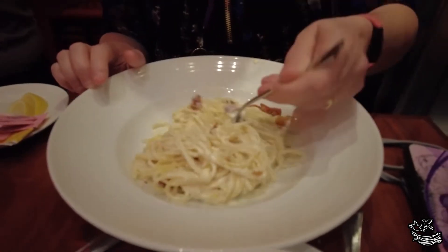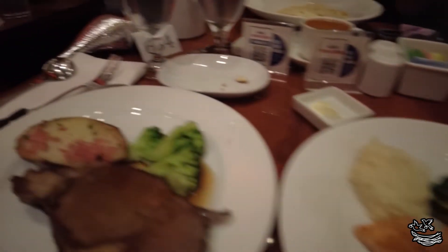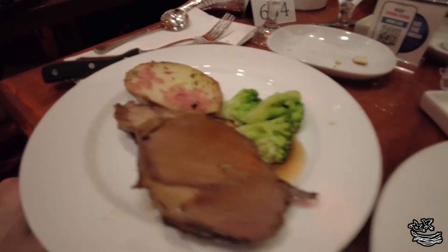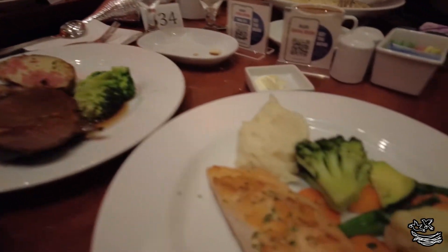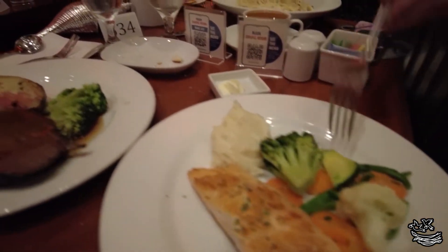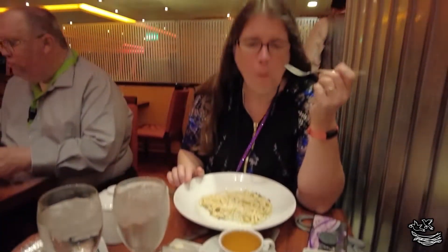The next tip: when you are at the dining room, don't be bashful about ordering more than one thing off the appetizer menu or the main entree menu. If there are two things on the menu you want, last night I got alligator for an appetizer and also a flatbread with barbecue chicken — and they were both delicious. Don't think you have to choose. Even if you only eat half of what they give you, it's okay. It's your vacation. Same thing with main entrees — if there's something you're unsure about but want to be adventurous, order it, and if you don't like it you can order something else.